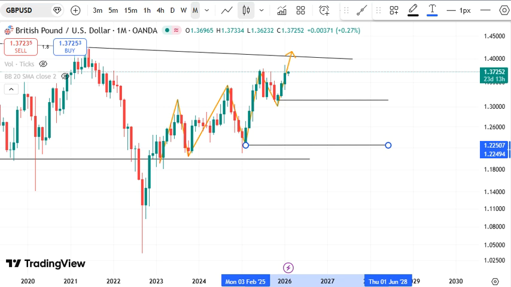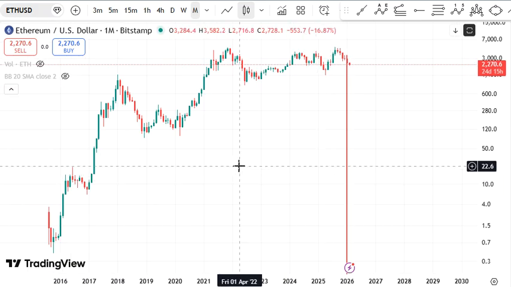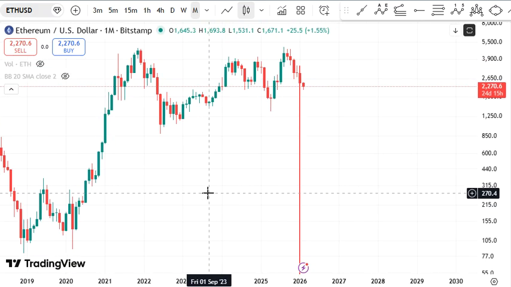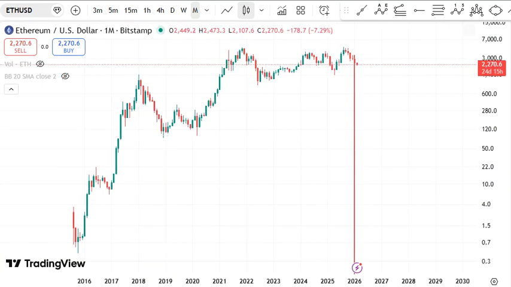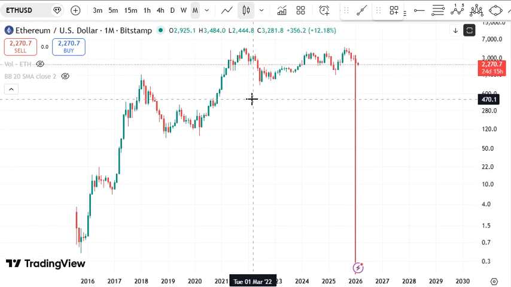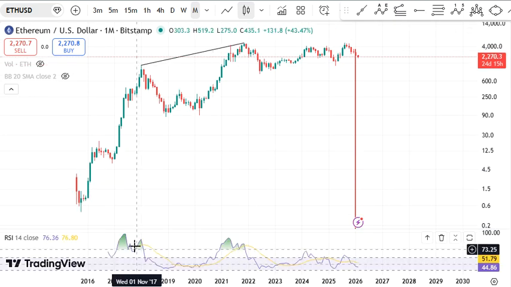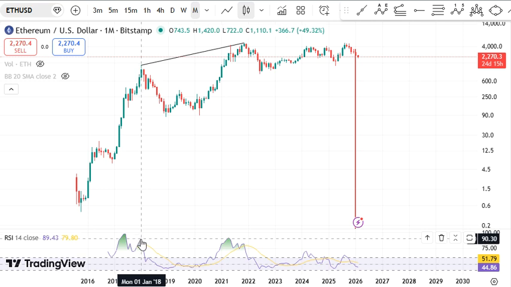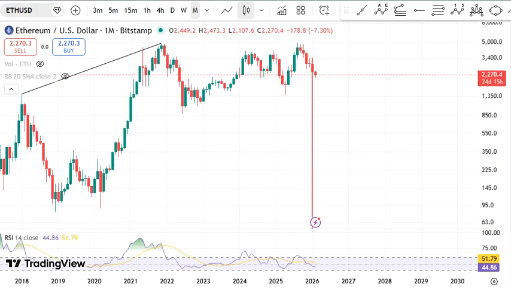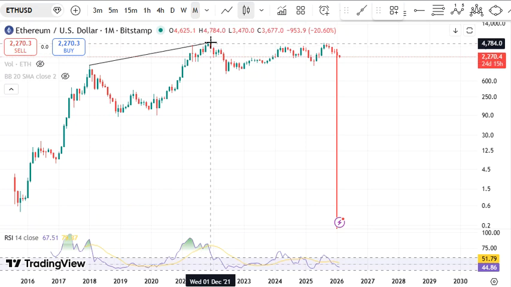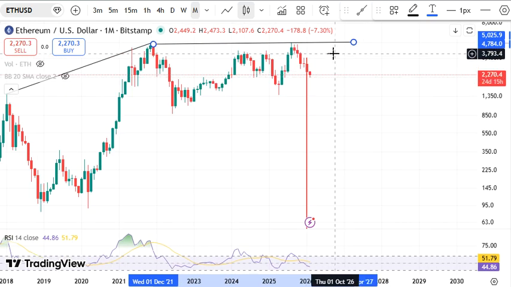So let's discuss a little bit about Ethereum USD, because it is forming a very good pattern here. I just want to discuss it. This is a monthly time frame. In the monthly time frame, this is a higher high, but is there a divergence? I think, as you can see, there is no divergence. Price is making a higher high, RSI also made a higher high, and this is a resistance, and it has touched two to three times.